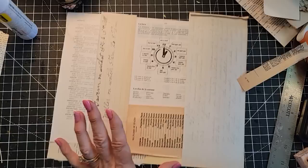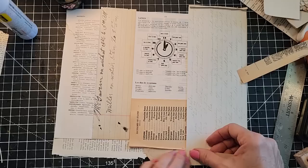And one little baby spot that needs a little addressing. Okay, get in there. Okay, there we go. Good. So yeah, we're done that one already, right?